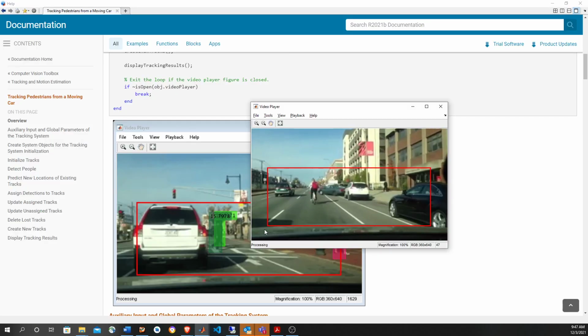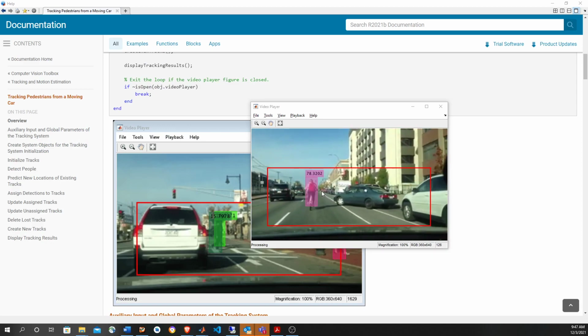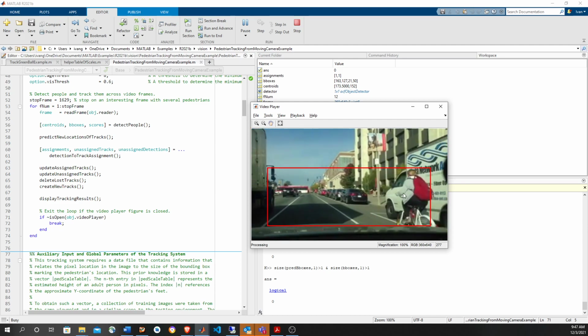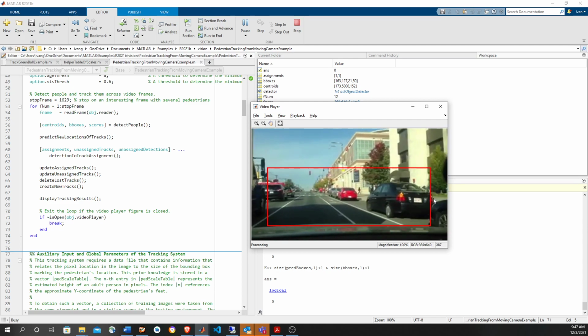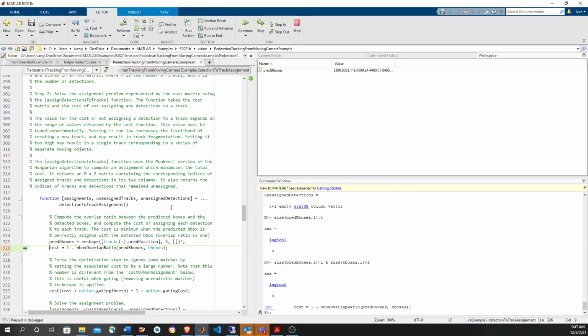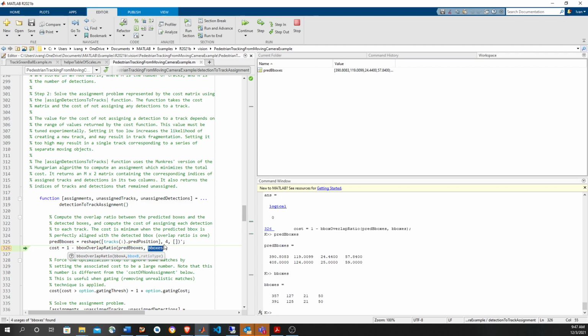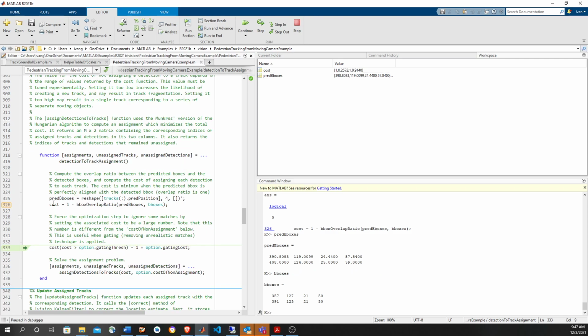So yeah, it's running. It only has one detection, so that's basically the basic case that we went through. The track is gone at that point. Now we have a couple of bounding boxes. We have 2 tracks, so we have 2 predicted bounding boxes, and we have 2 detected bounding boxes. So let's see what we have in the cost. How can we interpret this? Okay, we have to mix and match.